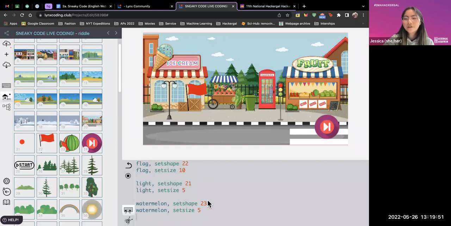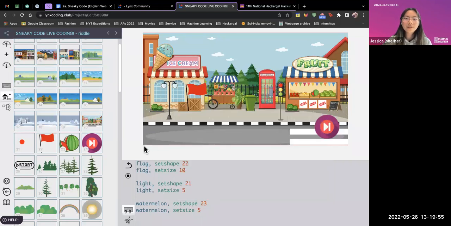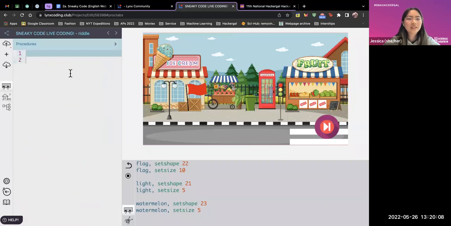Cool. So now we're going to start coding the turtles. First we're going to start with the command on click. Since we're coding, I'm going to switch over to this procedure pane. It's this keyboard on the left-hand column of your screen. If you click on that, it gives you this fun little page.